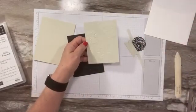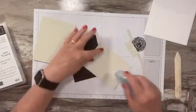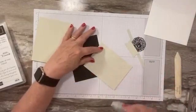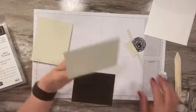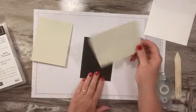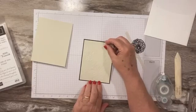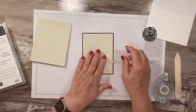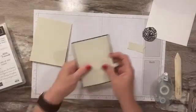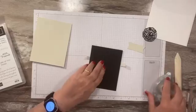It's what they call a hybrid embossing folder, so you can die cut and emboss at the same time, but I am just embossing on this card, not die cutting. And then I'm going to layer it on my black. This is a very simple card. I have a piece of our basic beige ribbon, so I'm going to wrap this around right about here.